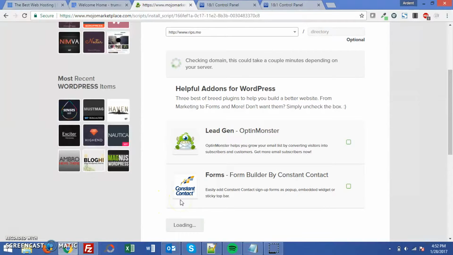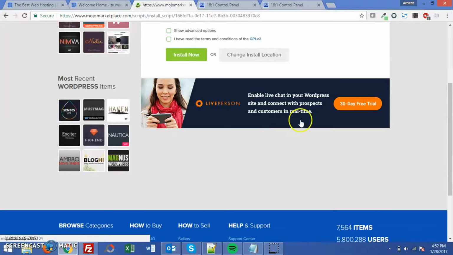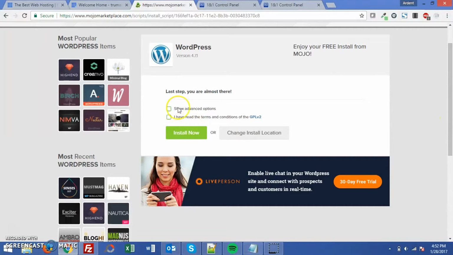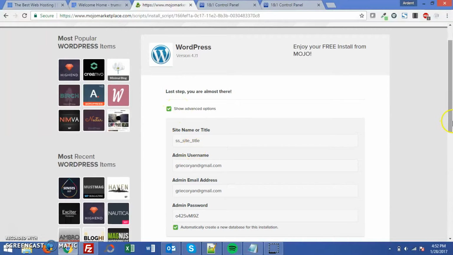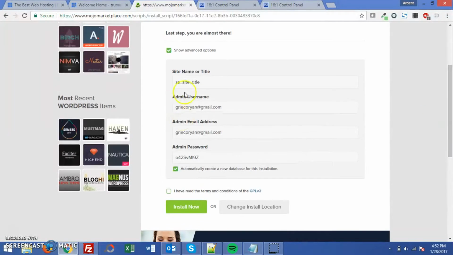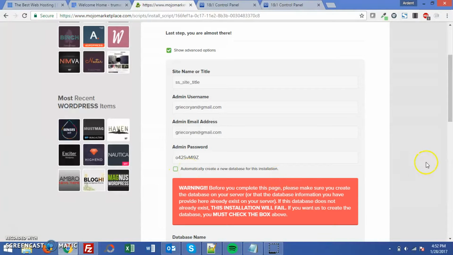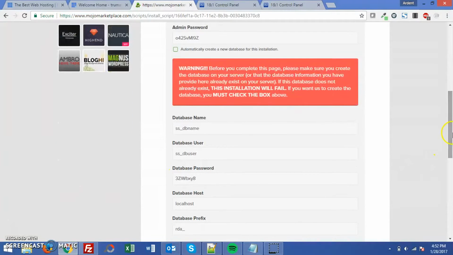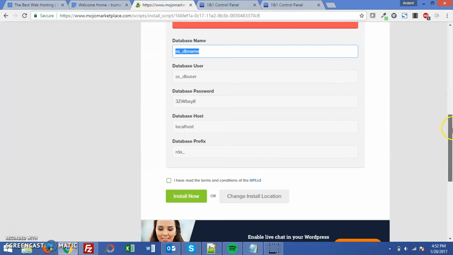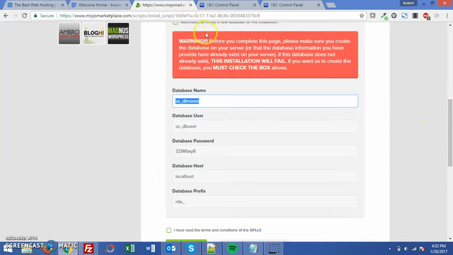It's just basically more crap to add to your instance. You do have the power to change the admin credentials here as well, and you do have the ability, unlike 1&1, to set your own database, so you can give it its own name and everything if you've already created a database.